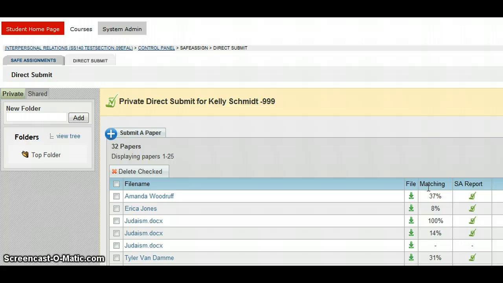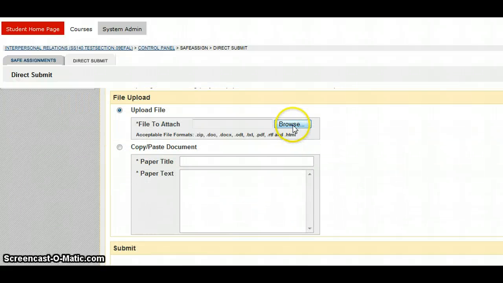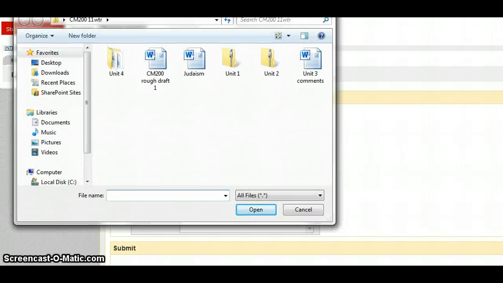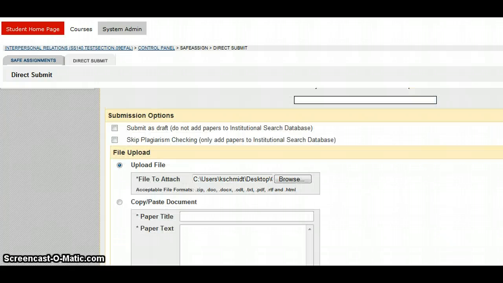Now, if you've used the assignment file download function out of the Grade Center and you have all of your student assignments for a particular assignment in a zip folder, you can upload those all at one time by clicking the Submit a Paper button, and in the Browse function, locating your zip file. You'll notice that the acceptable file formats that SafeAssign takes are zip and doc and other formats. So using a zip folder to upload a whole group of assignments at one time is really slick. So then you just click Submit and wait for the batch upload to occur.